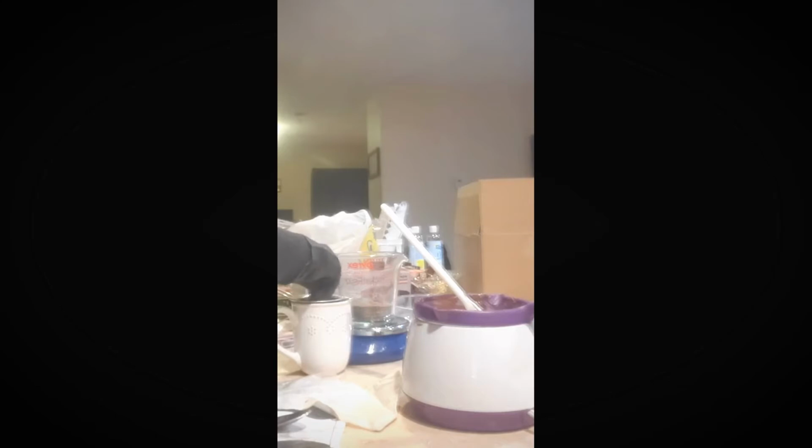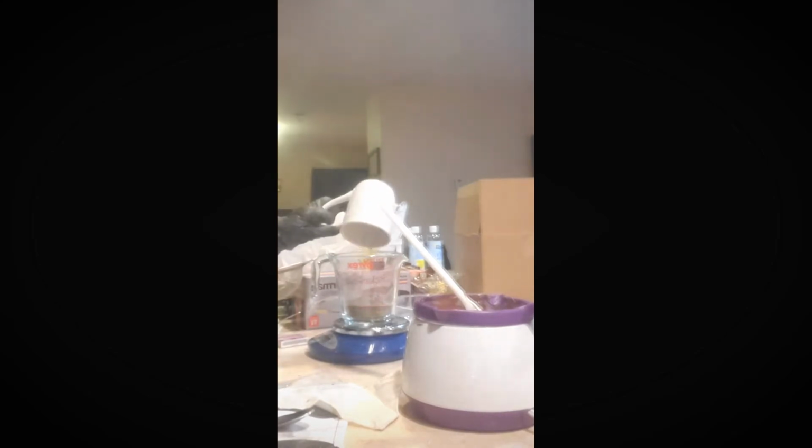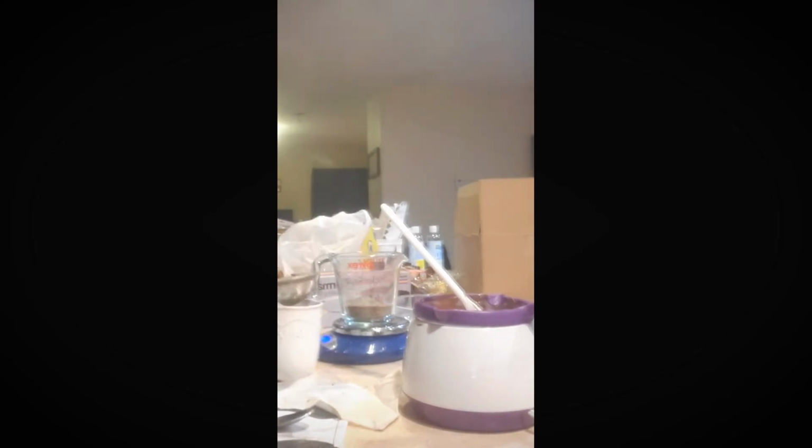Buds and Freedom and Modi are all here sleeping. Okay, almost there, almost there. I think one more sift and I'll be good.